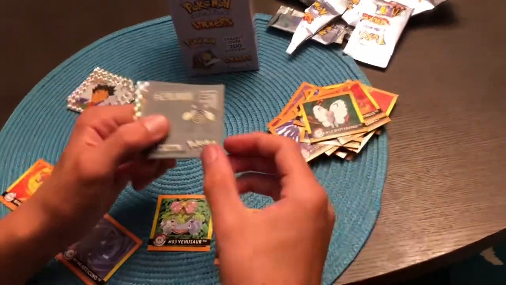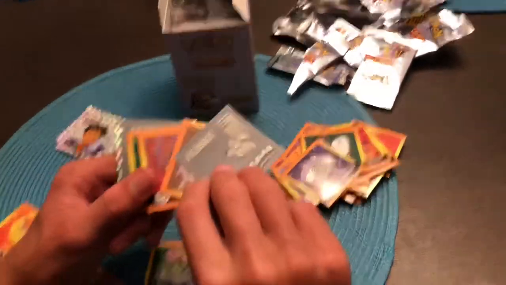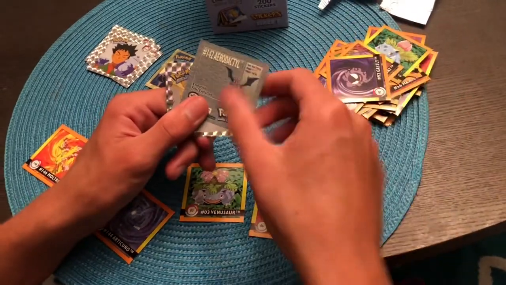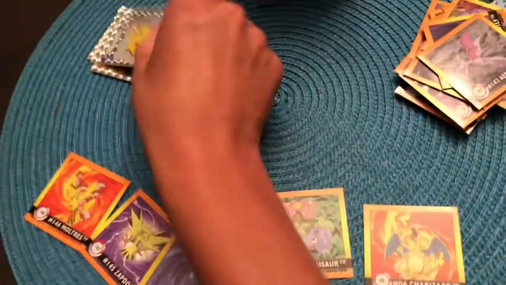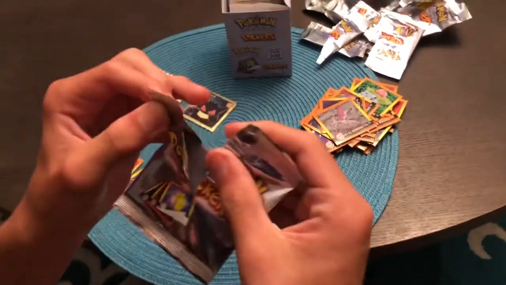All right, we got Butterfree, Poliwrath. We already got that one too. Rhydon, Electrode. We've already got all these before. These are duplicates. Meowth, Ivysaur. We've got Golbat, Aerodactyl, and Pikachu is our holo for that set. That's pretty cool looking, Pikachu. So that pack was all duplicate cards or stickers. If we can collect the entire Kanto Pokédex, that'd be cool.